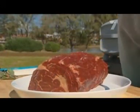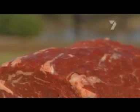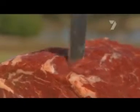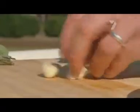This is a piece of beef Scotch fillet, and I'm not stabbing it because I dislike it. In fact, I love Scotch fillet. It's the perfect balance of tender meat and a little bit of fatty goodness. But by creating these little incisions, I can insert some garlic for extra flavour.